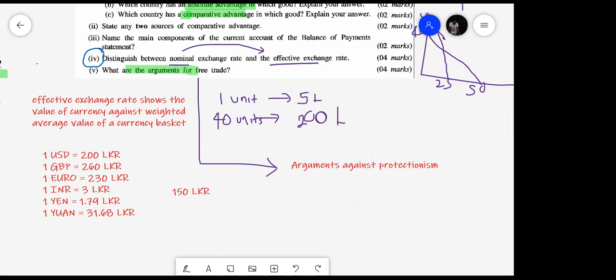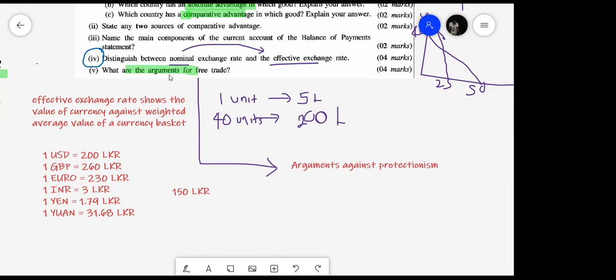Do you all get that? Yes or no? At least can you all give me the answers that you all put in for the arguments for free trade? What else did you all put? Why should you have free trade? That means trade between countries without any barriers. You can talk about increasing the understanding between countries, mutual understanding.